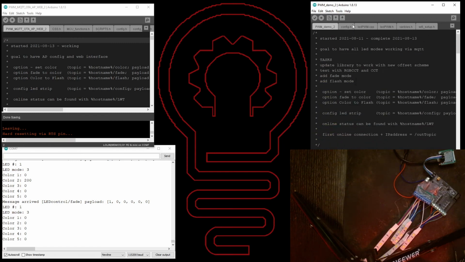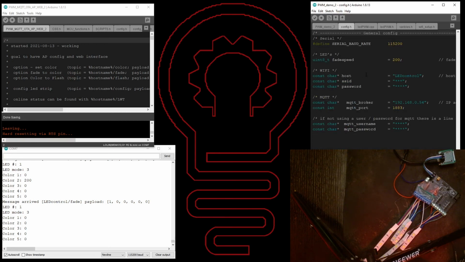This one you have to go into the configuration file and change your SSID and password, as well as you may have to change your mqtt broker and possibly username and password.